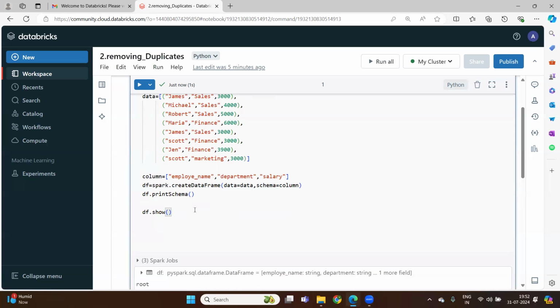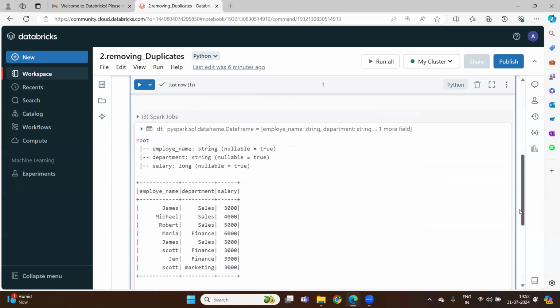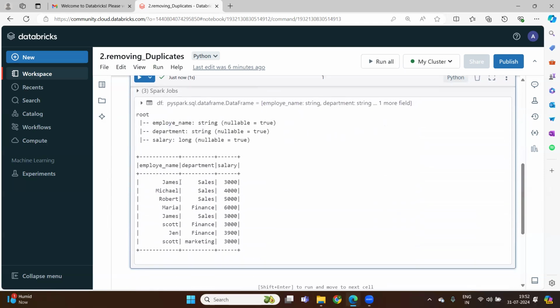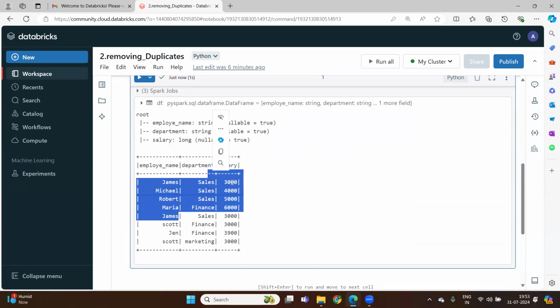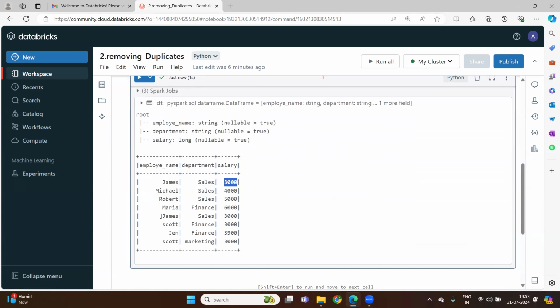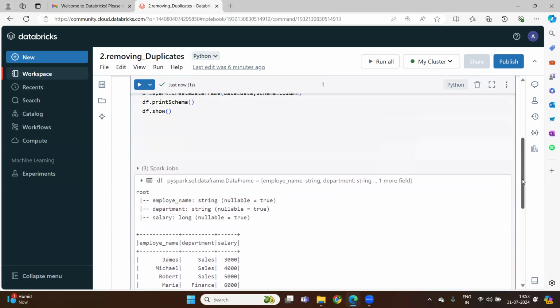Sir, there is a James sales 3000, right? Sir, why don't you take one James like 4000 or 5000 and let's see. No. Here see, employee name is same, na? Department name is same. Salary also same. Why this record two times? I want it visible only one time. That is my requirement. I want to remove duplicates. Yes, sir.